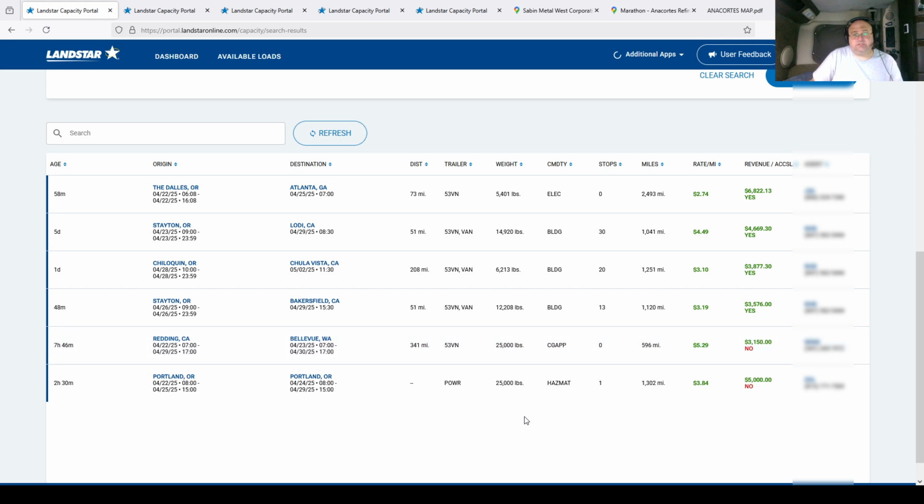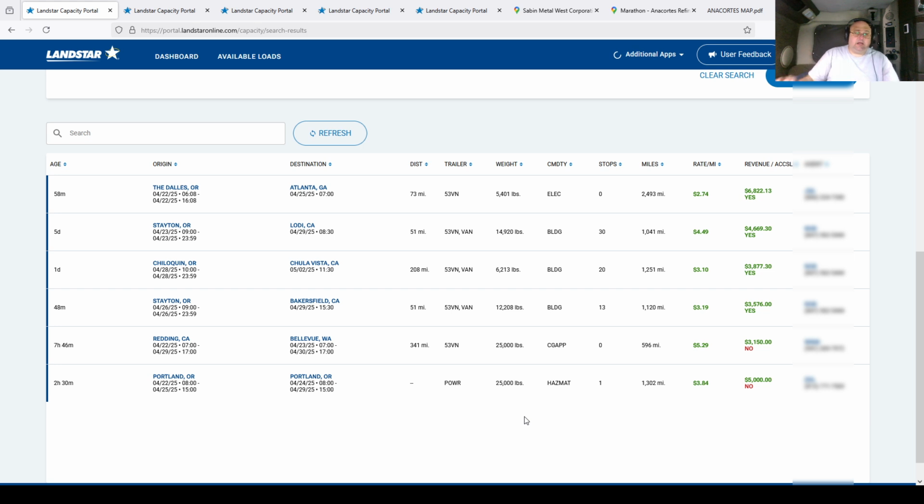I kind of wish I was still in Redding because I could book that load, deliver it, and I have a load booked coming out of Anacortes, Washington, north of Seattle. That would work out perfect. I would have enough time to deliver this load before I picked up the next load. That'd be back to back amazing loads.